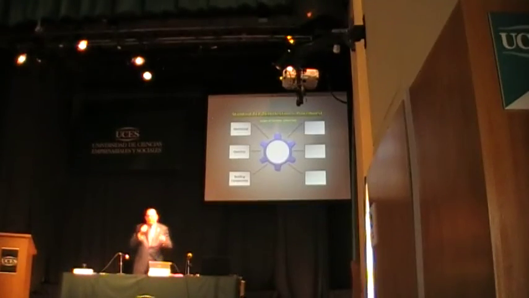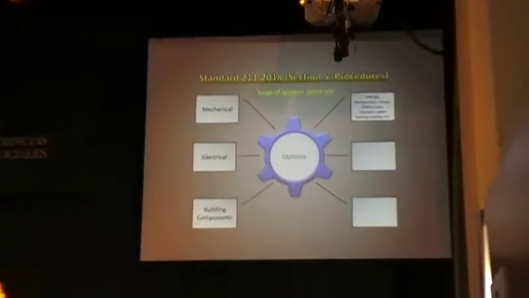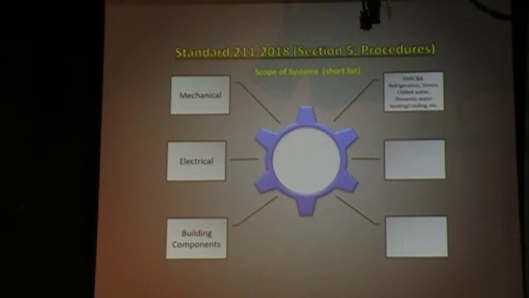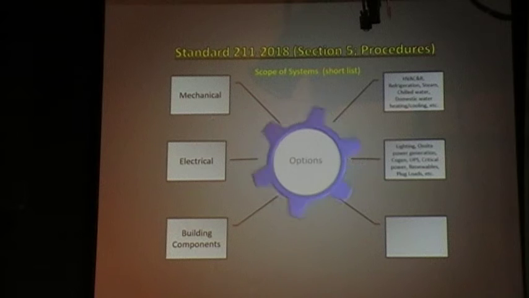There are many procedures out there and many methodologies to make that happen. And as far as the procedures and the scopes of the systems, the scopes are very large. We go into and talk a lot about mechanical systems, electrical systems, and building systems, right? So mechanically, pretty simple, right? Heating, ventilation, air conditioning, energy systems, outdoor air, makeup air units, etc. Electrical, again, very easy. Lighting systems, power, that sort of thing.